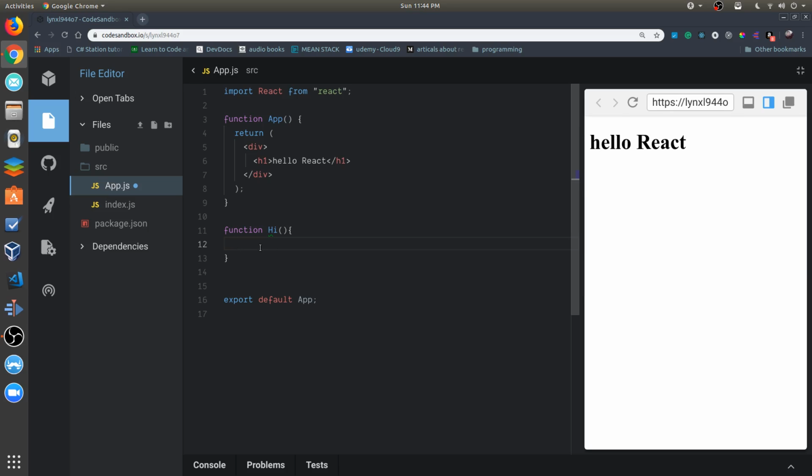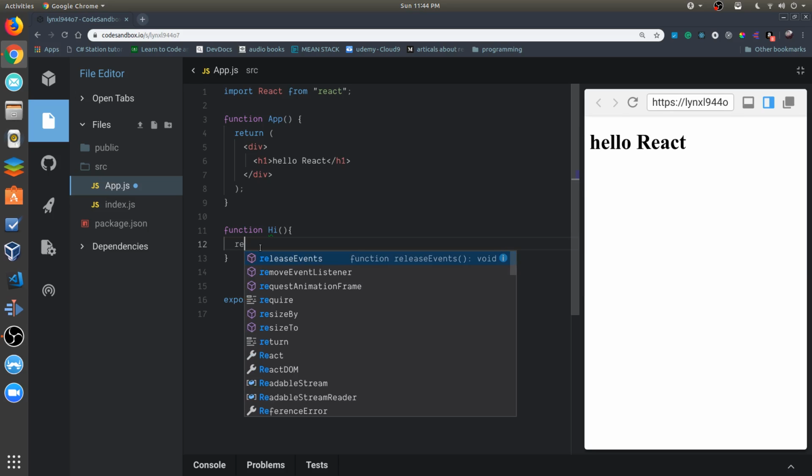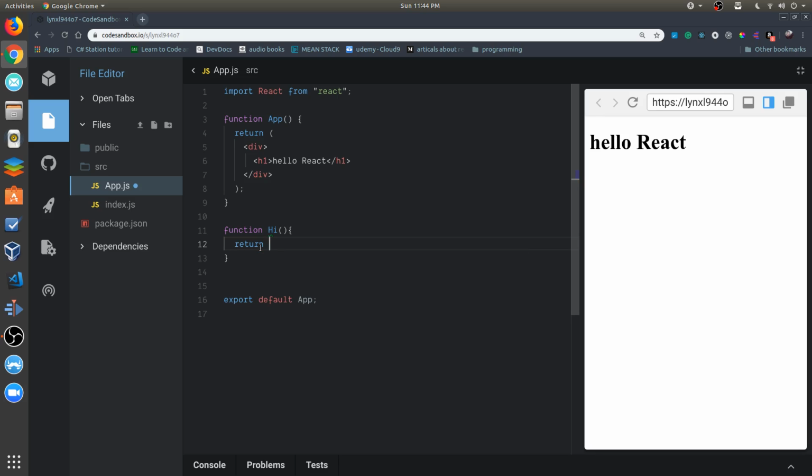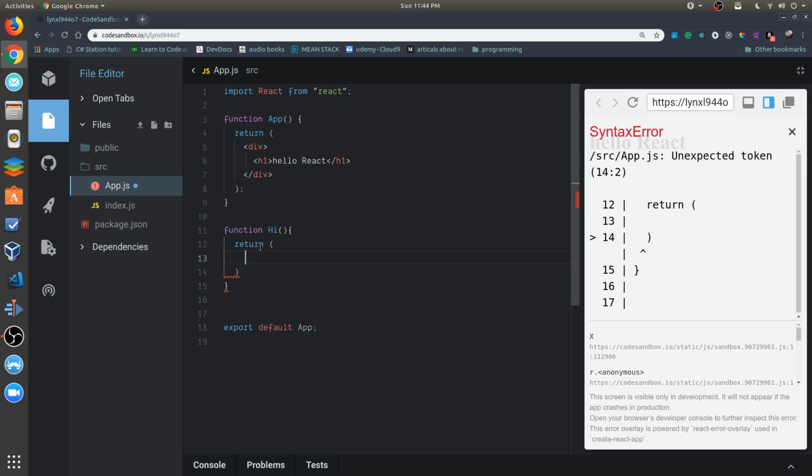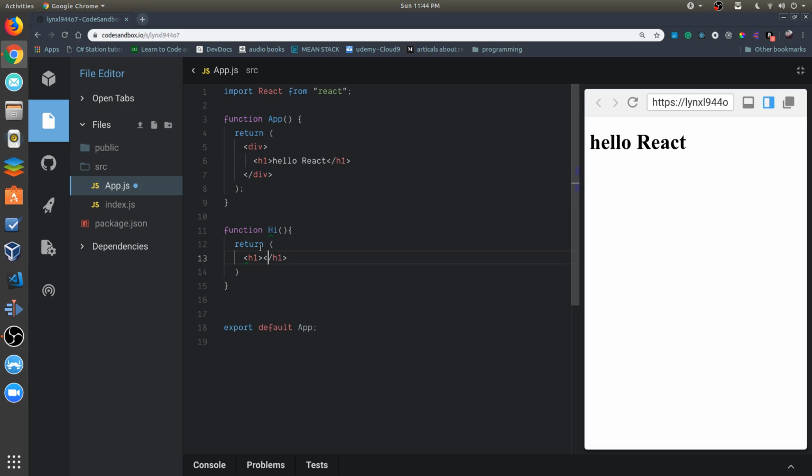So anyways, moving on, let's return some JSX. Over here I'm just going to return an h1, and inside I'm going to return the word hi. Okay, so this is all I'm going to do. This is our component. It's very simple.